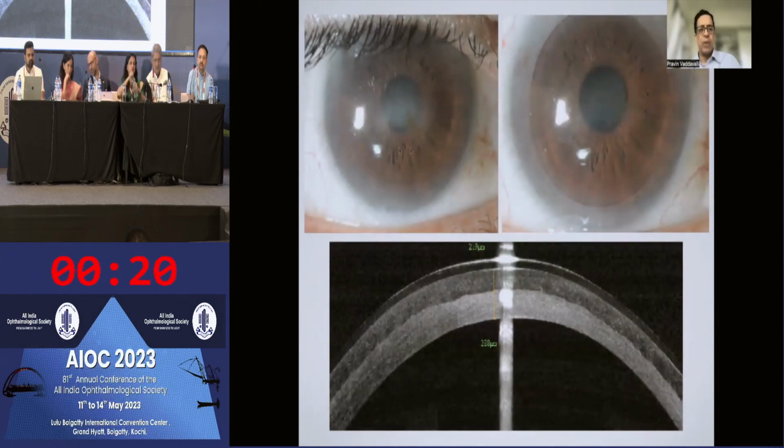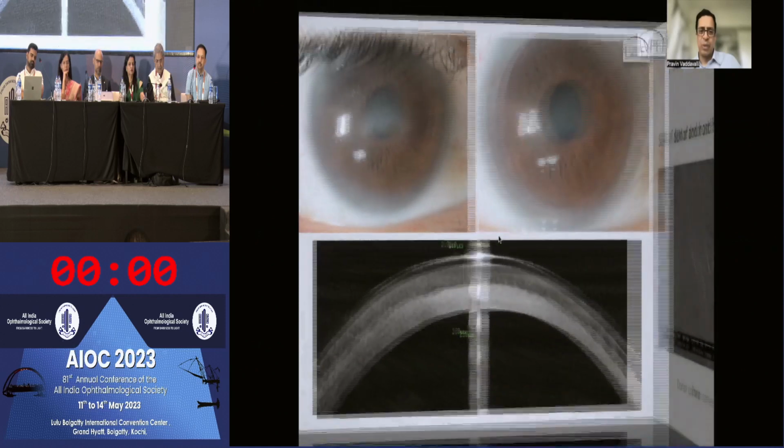But if you use it for patients who have an irregular corneal surface, like you see on the corneal scar in the picture on the top left, postoperatively, anatomically, it looks great. It looks like the scar is completely gone and you've got a great outcome. But if you look at the OCT below, you'll see that the bed is actually quite irregular. And this is because the surface of the cornea was quite irregular as well. And so the surface irregularities are sort of copied or xeroxed onto the bed, and you will have irregular astigmatism in these cases too.